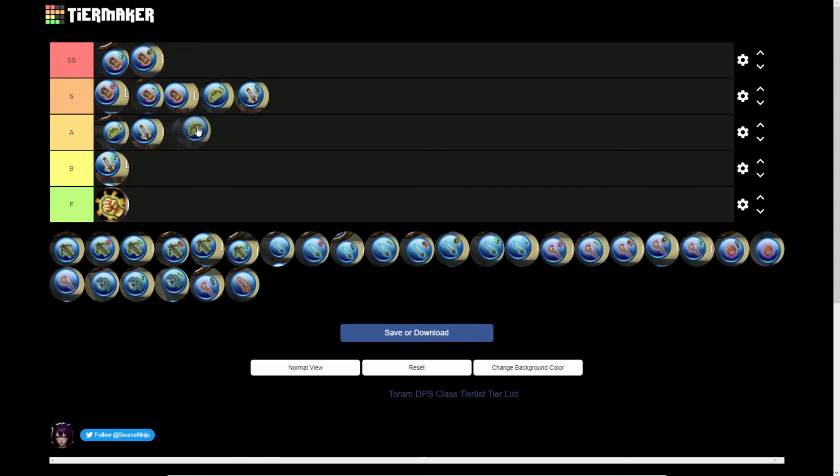And with bow no sub weapon, I don't know why you do this. It's not bad, but there's no benefit in really using no sub weapon for bow, because bow's a really high stability class. I don't see why you do that. But again, it's still really good.